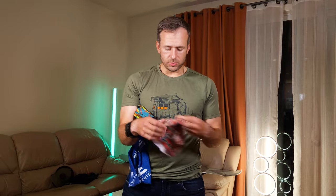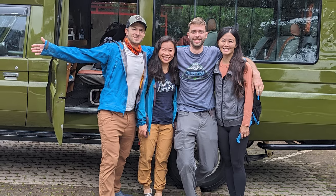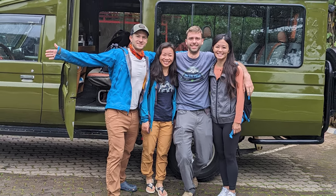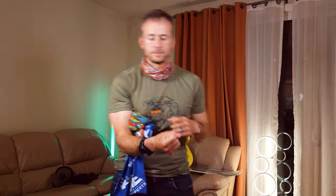There are kind of three different types of buffs. There is this short one, which is great for summer weather, or if you just want to protect your neck. It really doesn't cover your face very well, but it can be used a little bit for that, and is good for being quick dry because it's smaller, it's a little bit more comfortable. It's good for just neck coverage, and you can see that it covers my neck very well for keeping that sun off of it. And these are generally called half buffs.